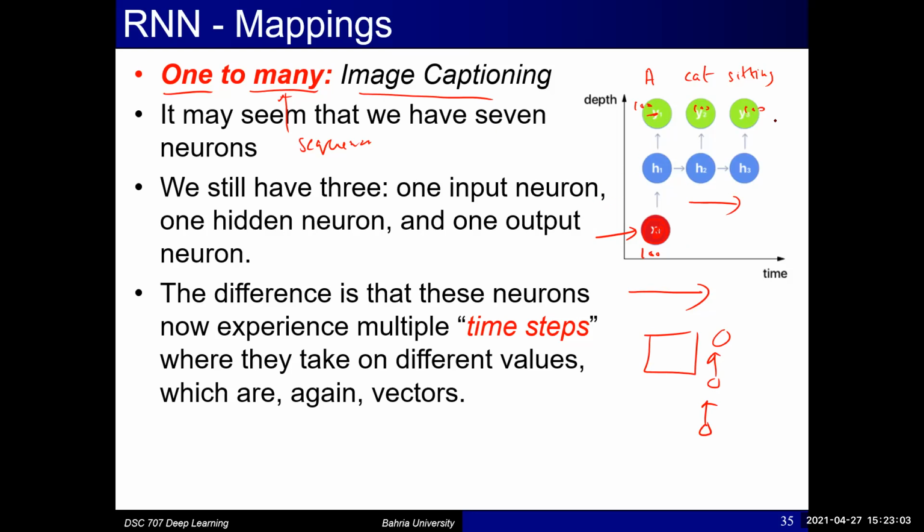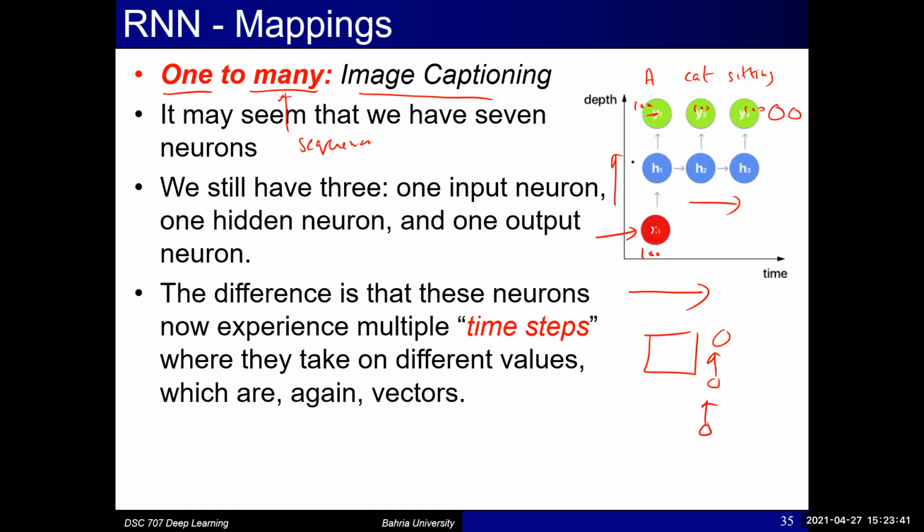If my output has three words, I will unfold it three times, so it will say "a cat sitting." Suppose it says "a cat sitting on a chair," it will have one more time step, another time step, and for every time step it will give you an output. This is very useful. If I have 5 words or 10 words or 3 words, I have to repeat the same process. Of course there will be an end of string token which will tell me that now I should stop. On the vertical axis you have the depth of the network, meaning layers: input, hidden, and output. And on the horizontal axis you have the time.